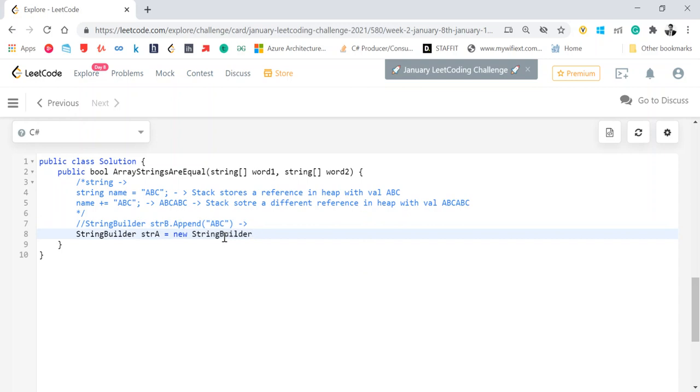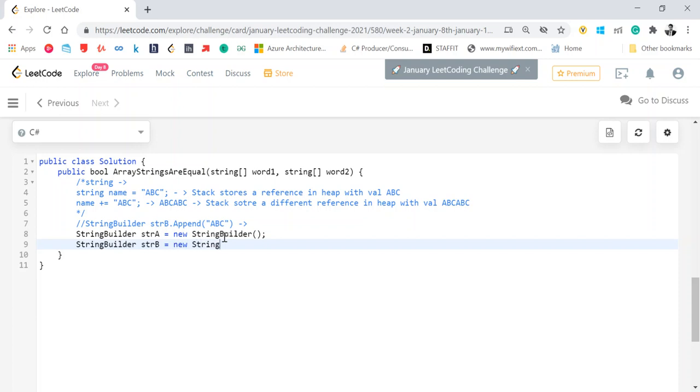So let's create one for, say, string a, and let's create another for the second array, string b. As I said, it's a very brute force mechanism.